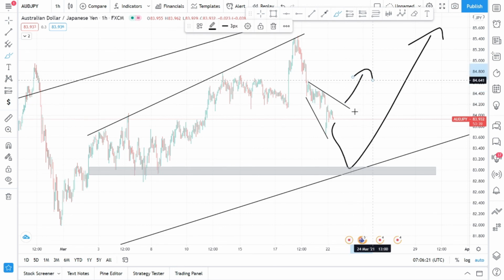Then I would buy only if the market does not come down here. But as soon as it comes down here and starts to show me signs of rejections, signs of higher highs and higher lows, then definitely I'm gonna get into this trade without a doubt. And I'm just gonna put my stop loss somewhere below around that area.